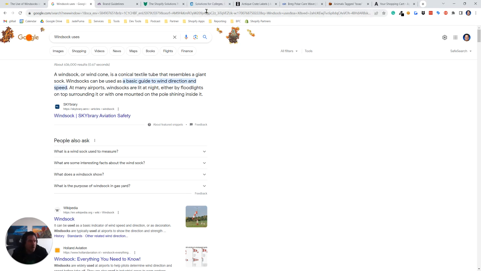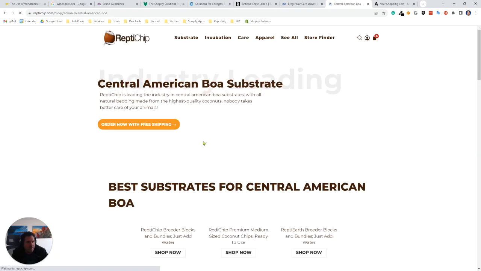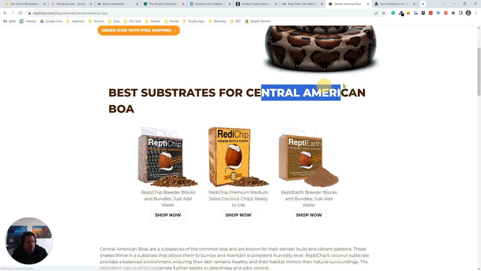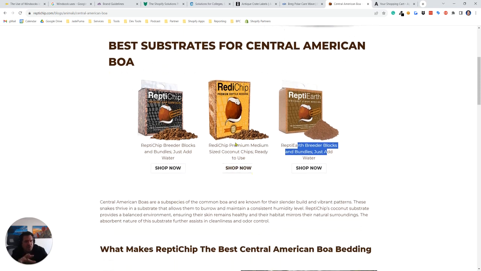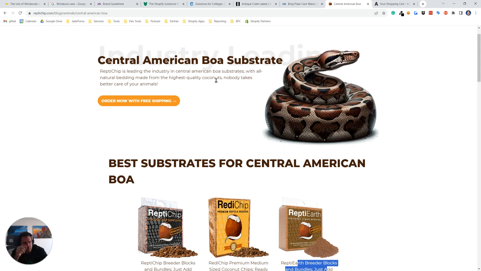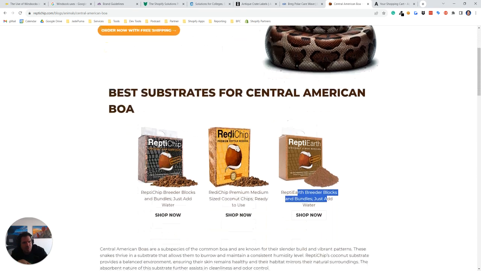On this solution here, when we go into the products, this is boa substrates for Central American boas, but this is the same product. It's not a Central American boa product. These are generic, they only have like 8 of them, and we just show the right combination of those 8 for each of the animals we're doing. So we built a blog article around the animal and kept the products generic. You can do that in addition to what you're doing with the aviation ones.